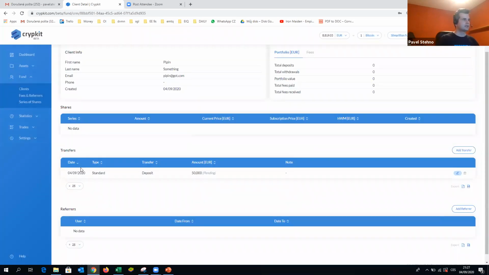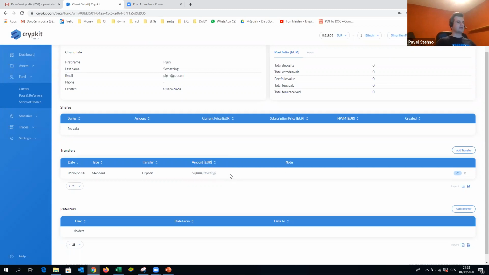And now you can see this deposit is showing up in here, and it is classified as pending, which is very important, and I will explain why. With other clients, this pending already disappeared because pending means that the system is waiting for the close of day valuations.